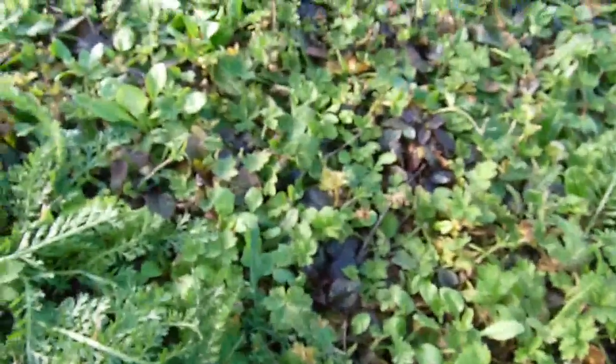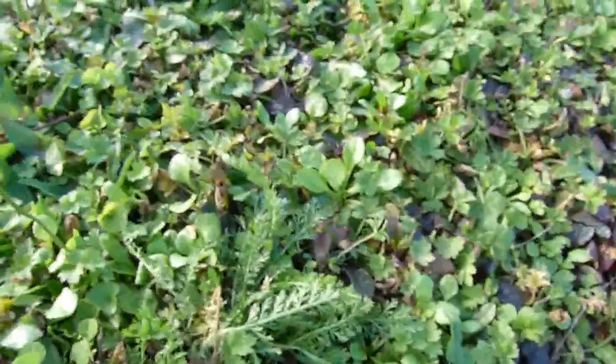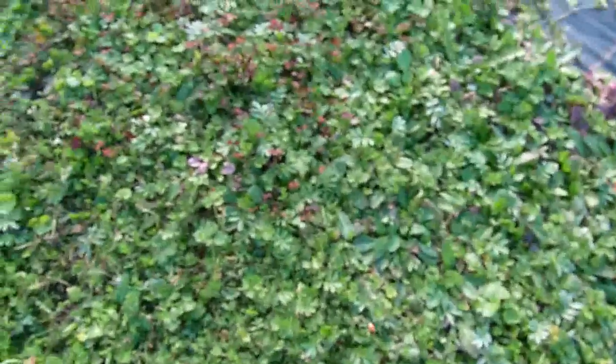I've taken you for a bit of a wander over this grass-free lawn, and hopefully you will have noticed that it is indeed grass-free. You do get the occasional bit. I think it's impossible to keep anything out if it really wants to be in here. But here we have what will be 4 years worth of work, all come together. It's going to be odd finishing all of this. I've never quite devoted myself to a horticultural project for 4 years in this way. And yes, it's going to be unusual to have completed all this. I just hope people like it and want to put it in their lawns.